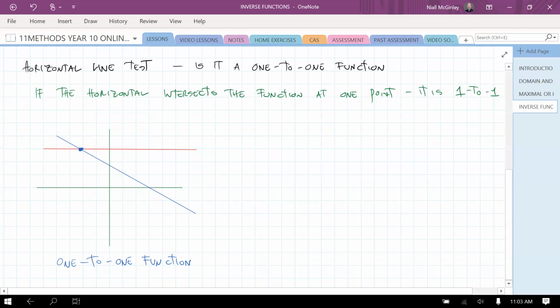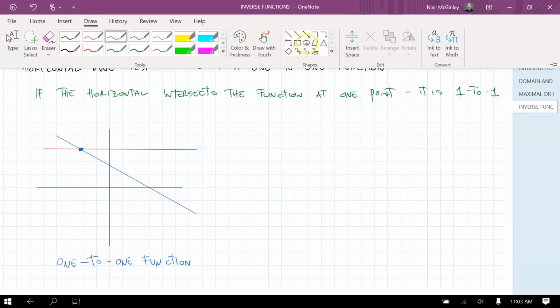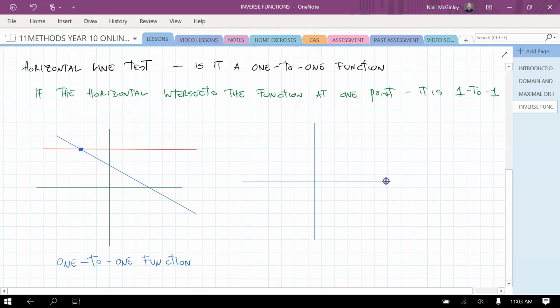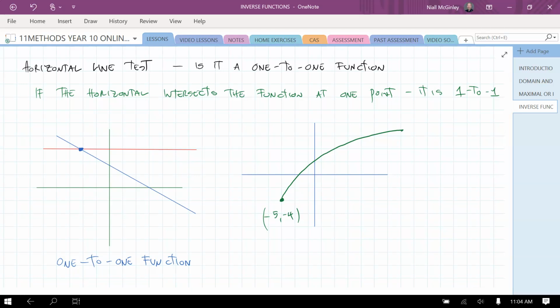If we investigate another function that we've studied in the methods course here, a square root function. So say we have a square root function starting down here, maybe at -5, -4, and then the square root function has this sort of shape. Again, the vertical line test is going to show whether it's a function or not.